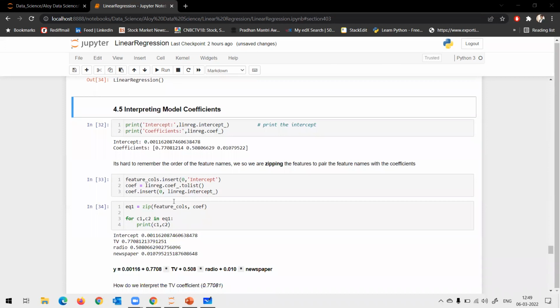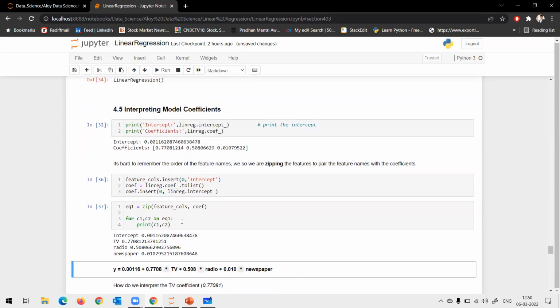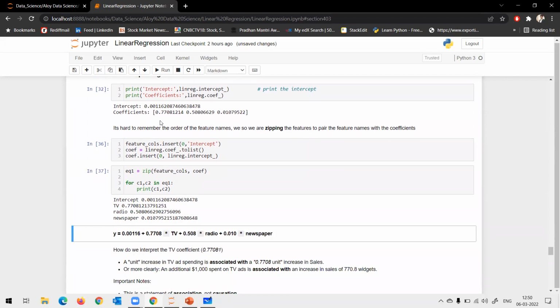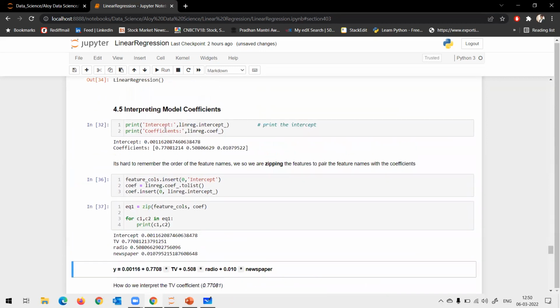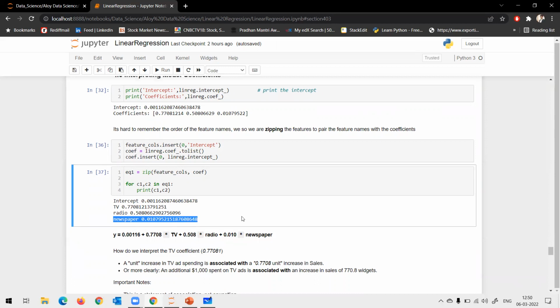Now, if I put these betas into respective columns, you can see here that for newspaper, the beta value is very low. 0.010 is the beta value.